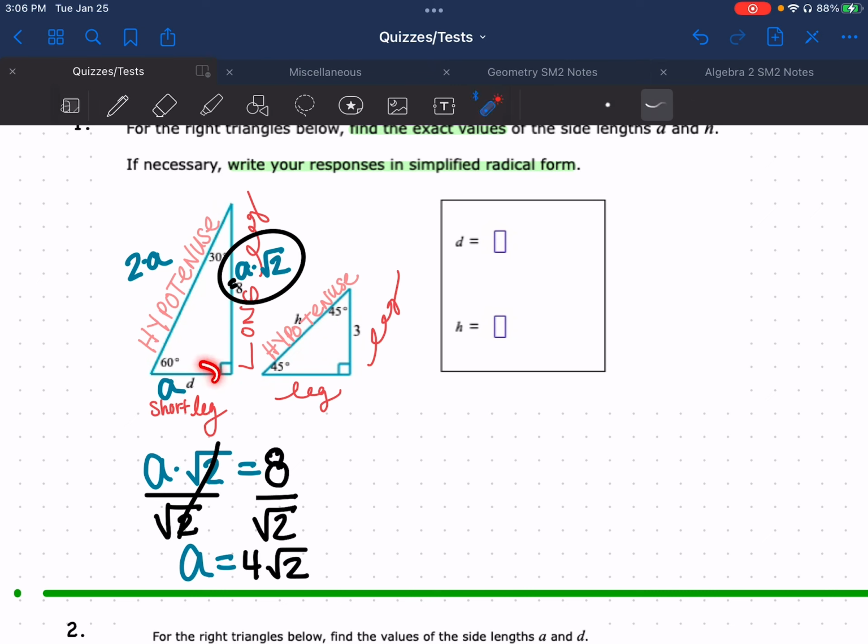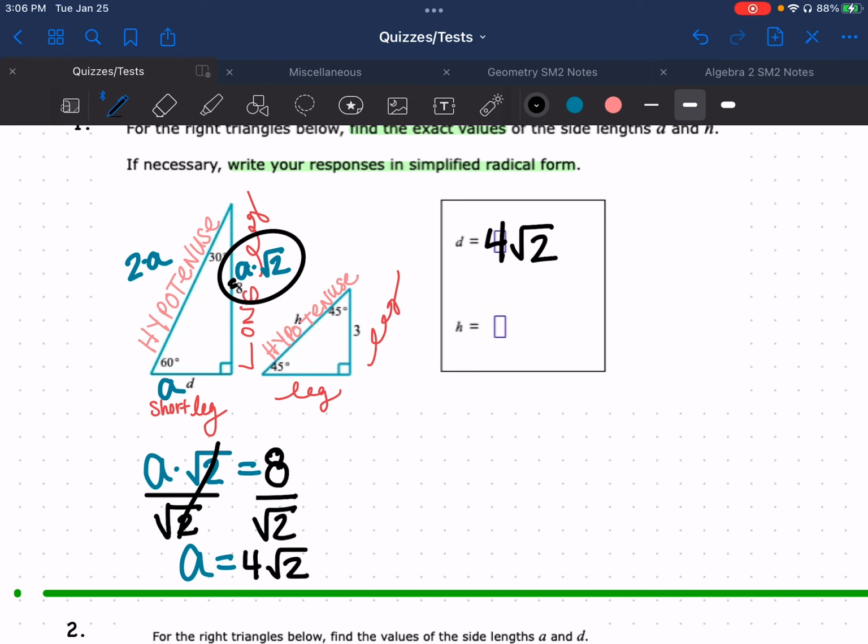And as I can see right here, I have marked the value of D to be the value of A. They are the same. And so that's my answer right here. And I'm going to leave it in that form. I'm not going to hit that SD button and change it to a decimal. All right, let's go ahead and take a look at the other one.